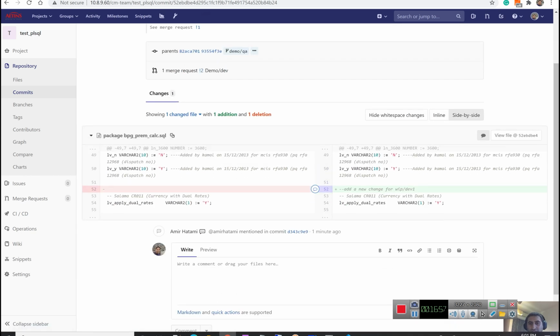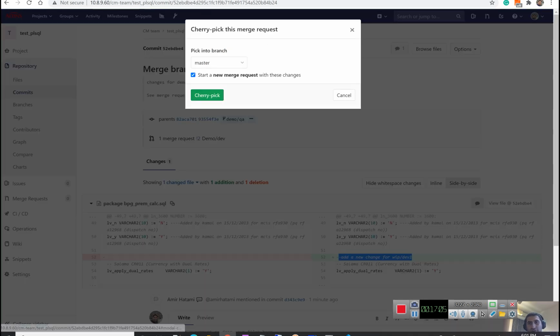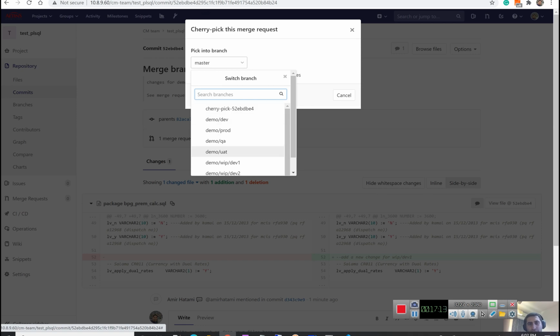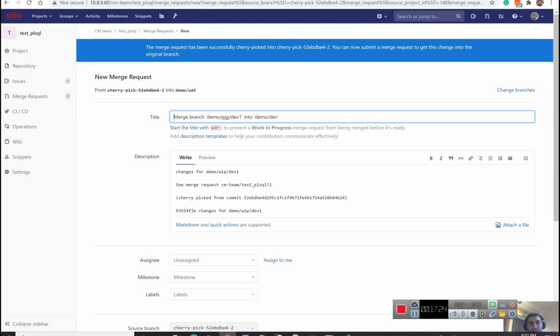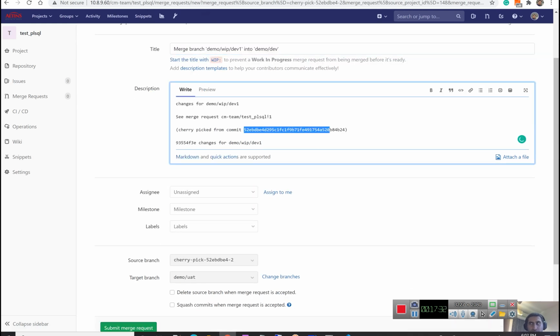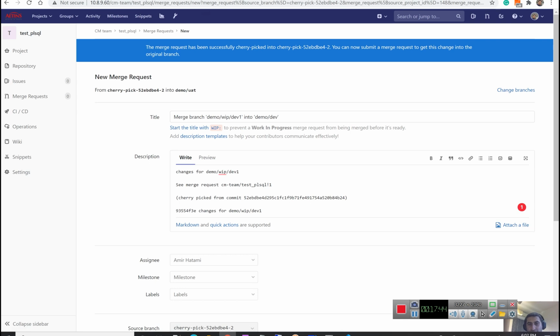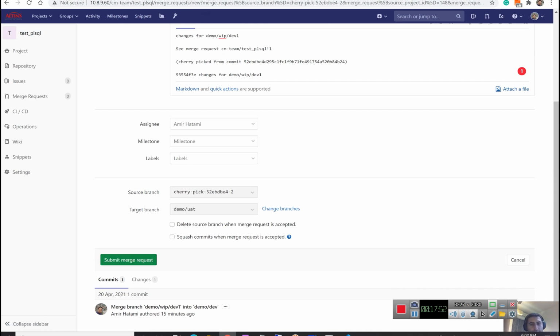All right, my changes appear over here. I want these changes to move to the UAT. All right, so I'm pressing options, cherry pick. Cherry pick will take that specific change, or changes until there, to another environment. Okay, I'm doing cherry pick. All right, it will take the changes from this commit. Each change in GitLab or Git is represented by a 40 character hexadecimal number, which is called the commit number. All right, and this represents that specific change for the demo work in progress dev 1. All right, we move this to the UAT.